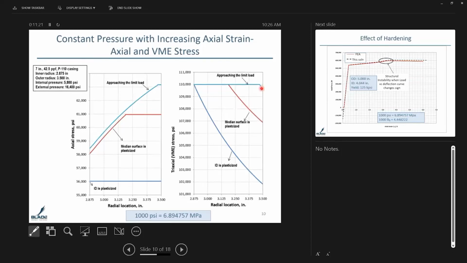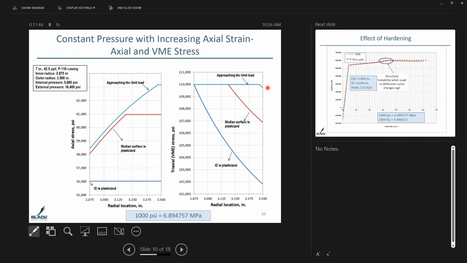And then finally, we look at the triaxial stress, and here is the axial stress, and you will probably see that this is the classic axial stress distribution that you'll see in plasticity textbooks when there is axisymmetric progression of plasticity in a hollow cylinder. So you're reaching the structural limit.